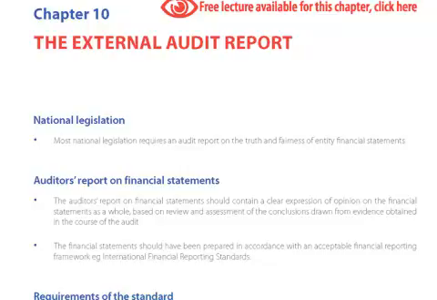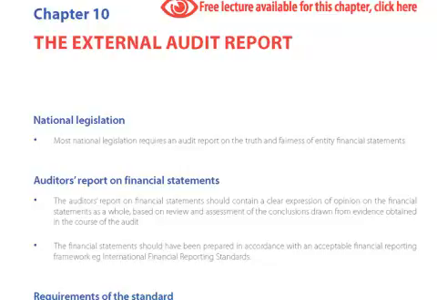Is it pervasive or is it material, this uncertainty, this limitation? It's material. Is it pervasive? I wouldn't have thought so. I don't think it's pervasive because it's only the revenue figure that we are uncertain about. But it may actually be the correct figure. So it's only the revenue and therefore the profit figure and therefore the retained earnings. Now then, we were unable to obtain sufficient appropriate audit evidence.